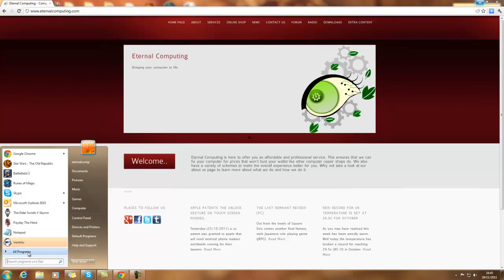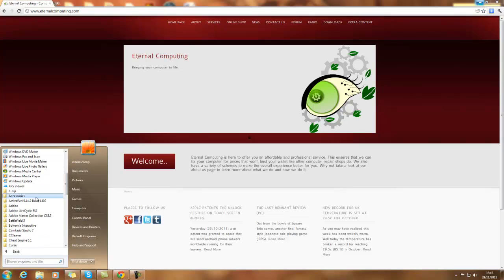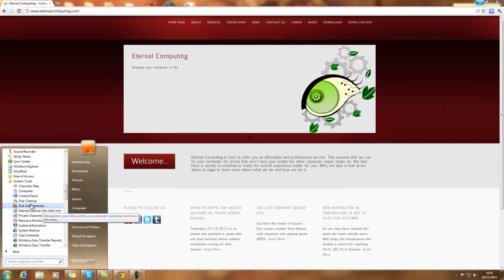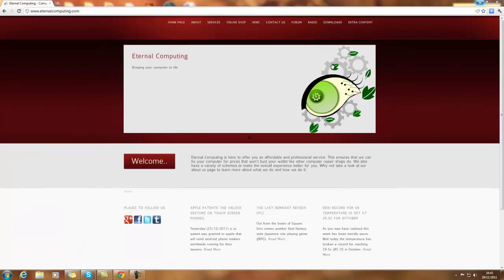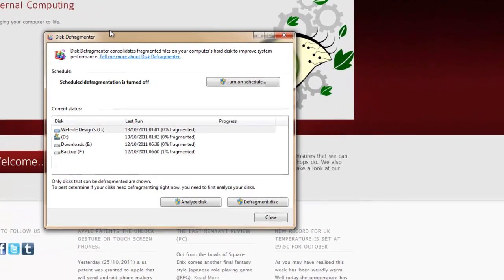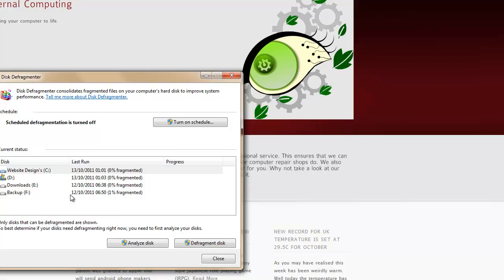So, as promised, I'm now going to show you the lovely Windows Defragmenter. Again, you go to Start, All Programs, and Accessories, System Tools again, and this time you want to click this one, just underneath Disk Cleanup. Now as this loads, again, we have the choice of hard drives. By now you should know which ones to pick, so that's what we're going to do. I'm going to pick this one here, only because you can clearly see it's 1% fragmented already, which means I might be showing you a little progress on that.